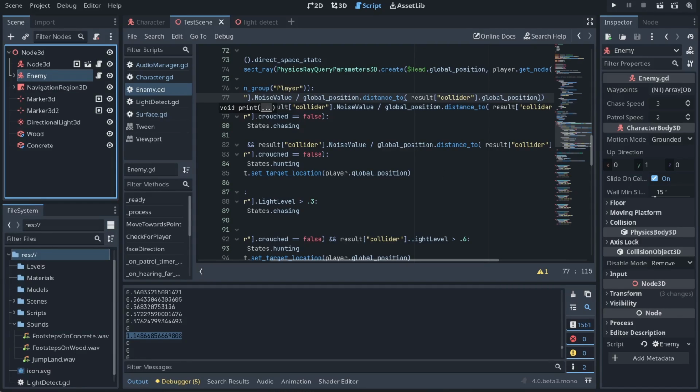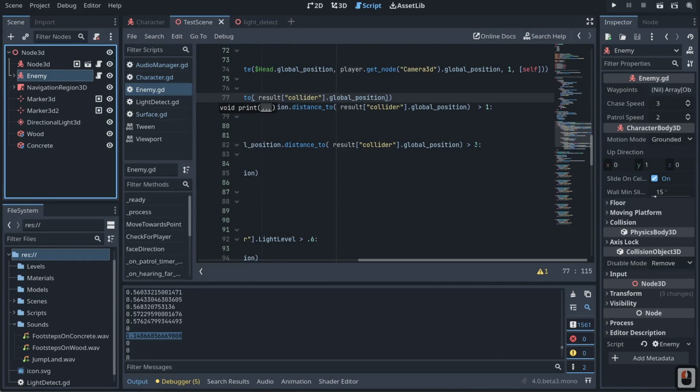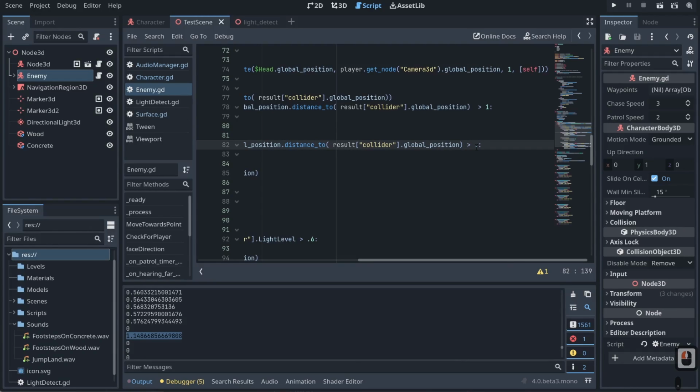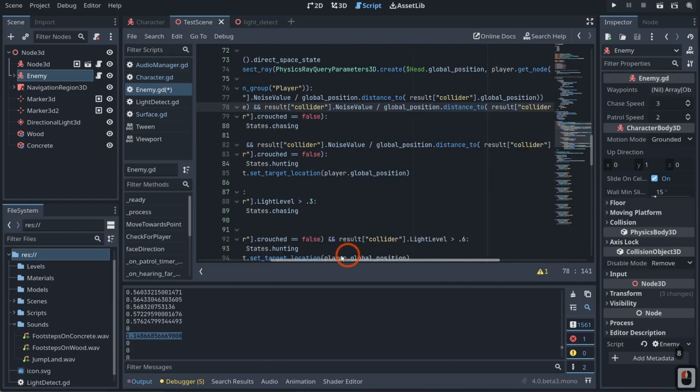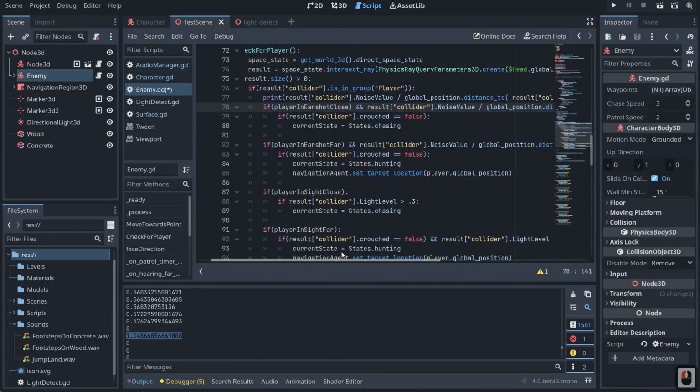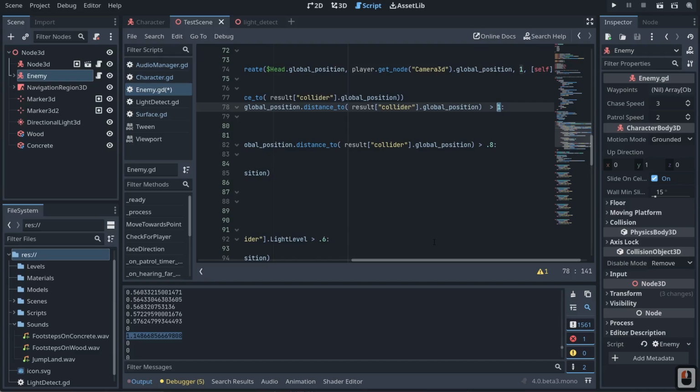So you can set up some really interesting interactions based off of how loud a sound is versus how close you are versus how attentive the enemy is, if that makes sense. So we have a lot of options here to work with. Now, the first one that I want to look at is, instead of 3, make it like a 0.8. And instead of a 1, if I'm really close to you, because this is a player in earshot close, we can set this as something like a 0.3. I think that'll be fair.